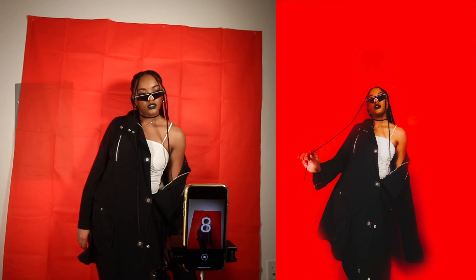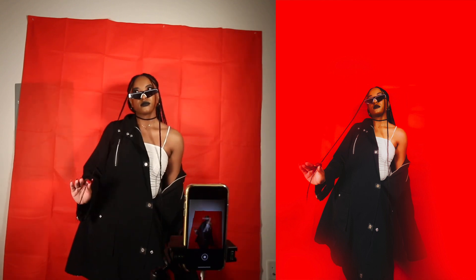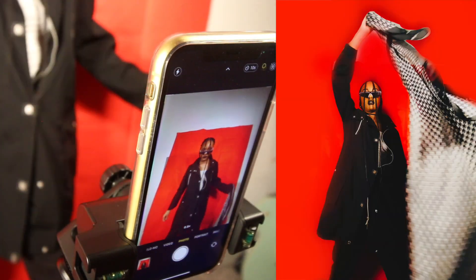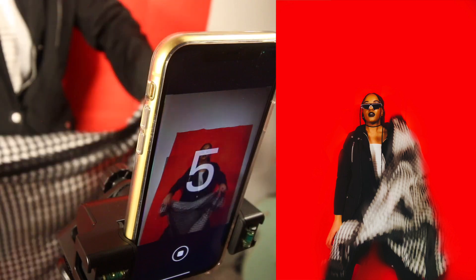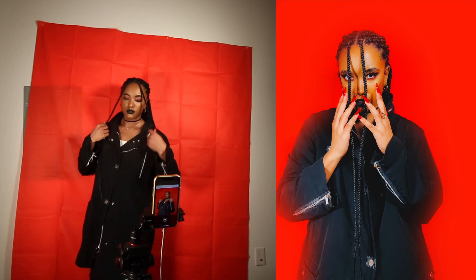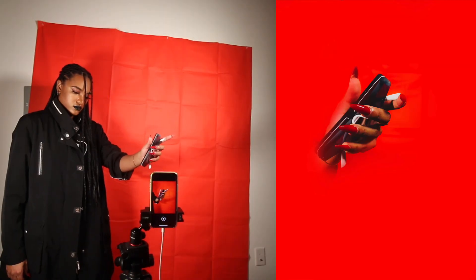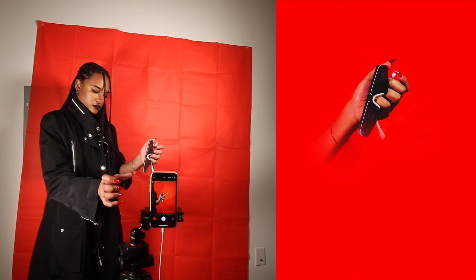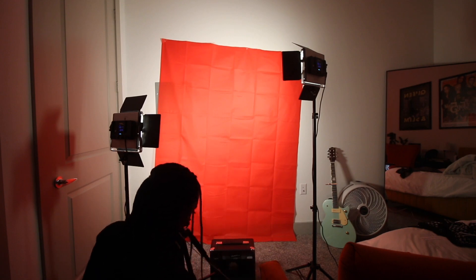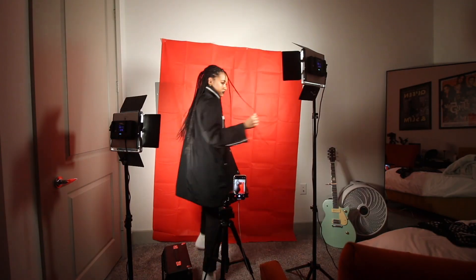As far as camera settings on the iPhone, I am using an iPhone 11. I'm shooting with the wider camera angle — so you can push it and make it wider, that's what I'm doing there. If you guys don't have that feature, I do have a video where I shot with Movo lenses and used a fisheye lens, and it gave me a very similar effect — I'll link that video below. I'm just kind of playing around with different scarves and stuff. Very important: on the phone, I'm using a 10 second timer in order to shoot myself, so I'm just pressing the volume keys to set that timer off. And I'm actually shooting on the vibrance filter. If you go into your filters that are already on your iPhone camera, I'm shooting with that first vibrance filter. I really like how that looks and how it pops in the camera — it kind of adds that extra amount of color that you see in that camera screen before you even go into editing.